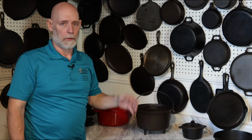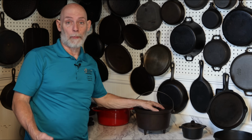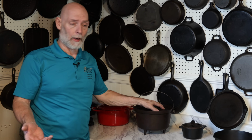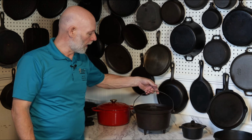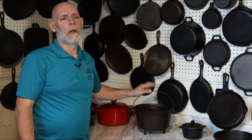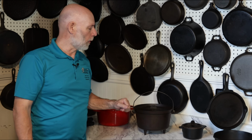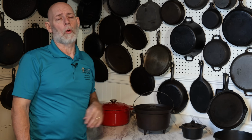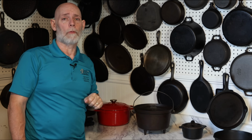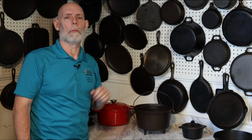Both of them can be used in camping. But me personally, I like to say the ones with legs are camp ovens because they are really designed for a campfire or cooking inside the hearth or something like that. And the other is just a Dutch oven. Technically, the whole process is a Dutch oven process. If you would like to know more about that, check out my video on the history of cast iron cookware, or maybe the other video, I'll try to leave a link here, on Dutch oven versus camp oven or camp oven versus Dutch oven. Not really sure, but check out the video.